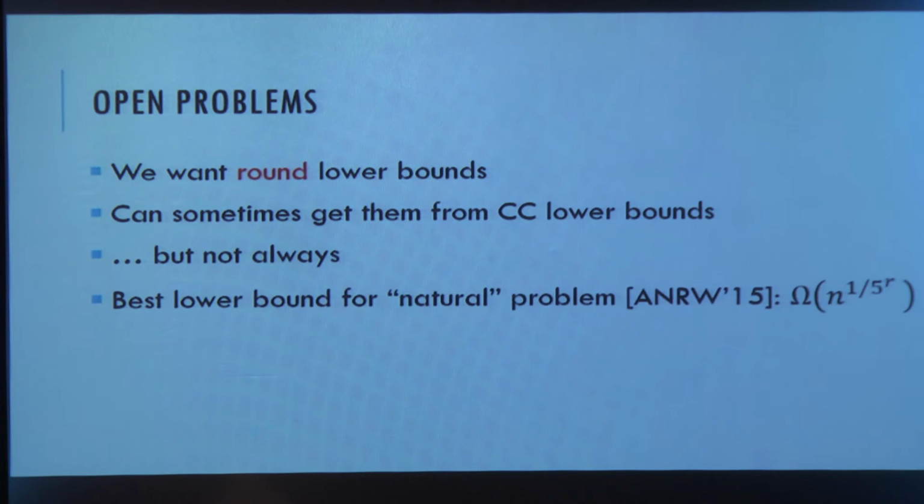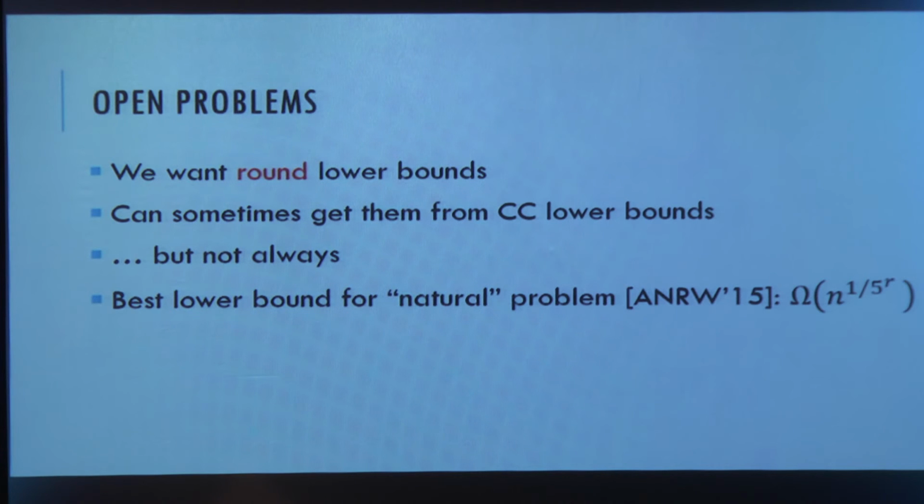And in fact, the highest lower bound of this form that I know for a natural problem, we can construct synthetic ones, but for a natural problem, actually, this is a problem of solving auctions. This is the lower bound that you have. This is the number of rounds. You can see how quickly this decays. It's n to the 1 over 5 to the r. So very, very quickly, it decays and becomes meaningless. But I'm sure that there are problems that have a polynomial dependence on the number of rounds. So what are they and how do we prove that?